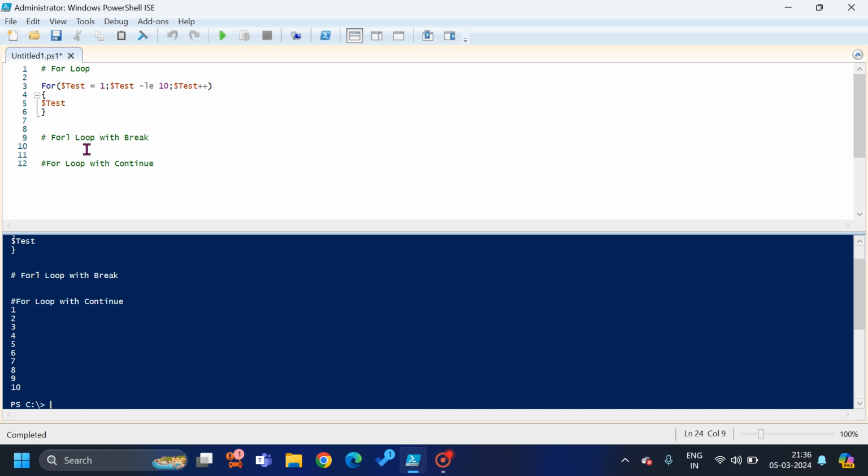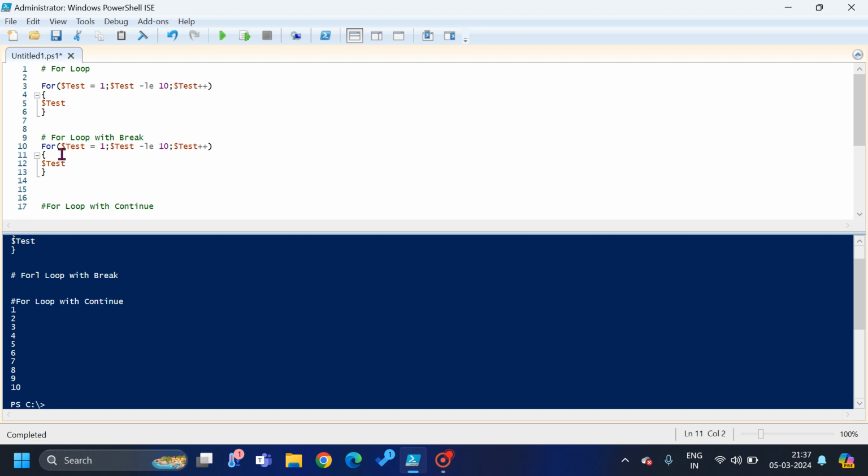Let's learn the for loop along with the break statement. Sometimes we come across a situation where, although we want to run the complete loop, under a certain scenario I don't want to continue with my loop and I want to break my code and don't want my code to run further. So how to add this break into my running loop, let's see that.